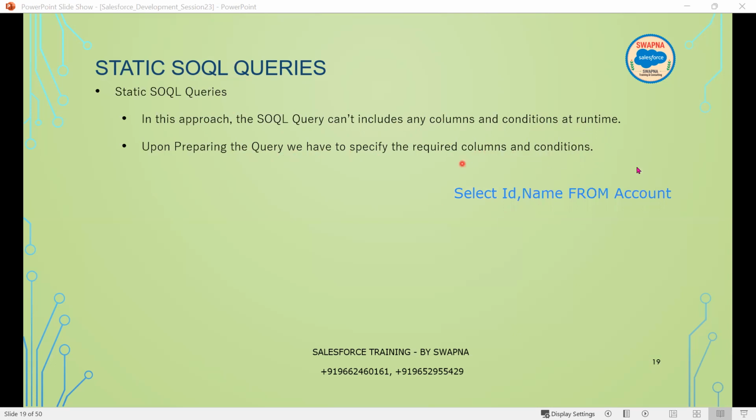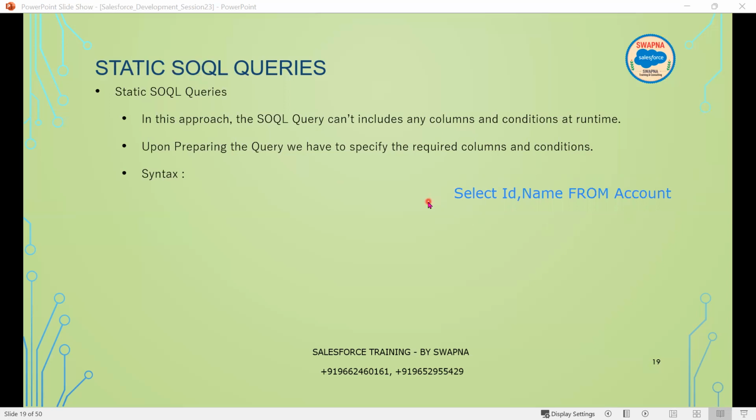Whenever you are implementing the Apex class, the developer decides which fields are needed and what condition to put, because during runtime this query doesn't change. Whatever the developer has written in the Apex class will stay the same.